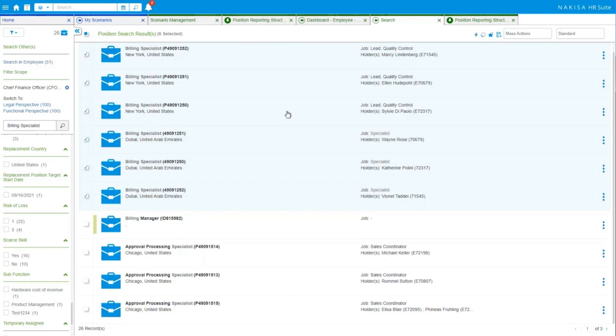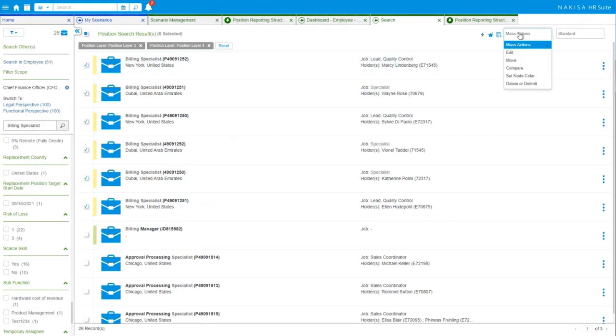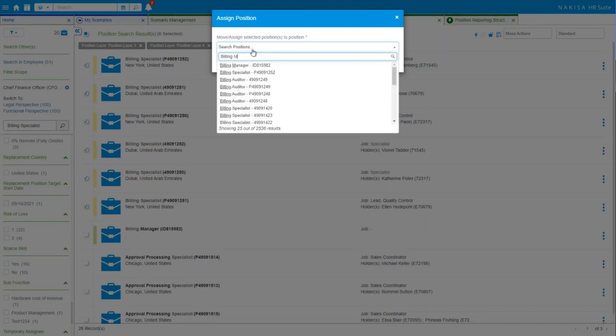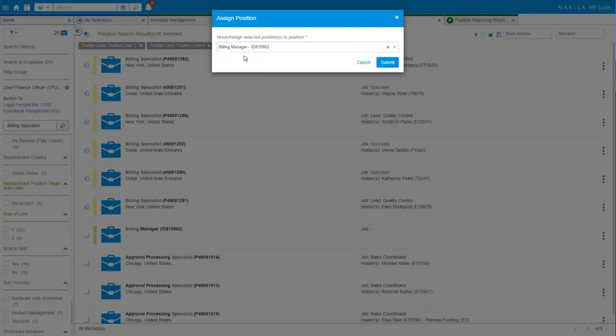So I'm going to change them into yellow. And one of the things I would like to do is also not just change the color coding, but actually do the change to the new manager. So I'm going to go ahead and move them at once to the newly created billing manager position. As I type the position, it will show up in my list here, and I can submit this.